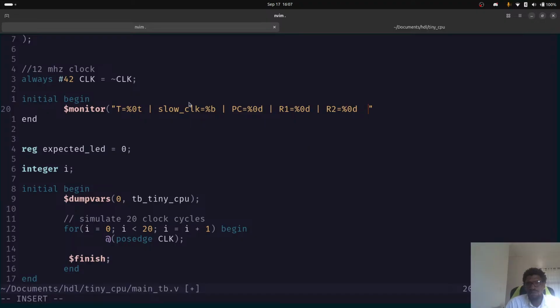Besides that, I also want to include the LEDs. LEDs equals here. This will be a structure of R, G, B. Can I do that?